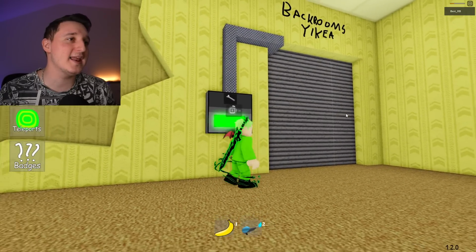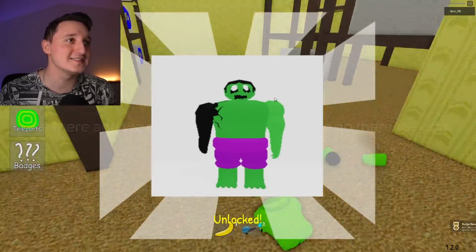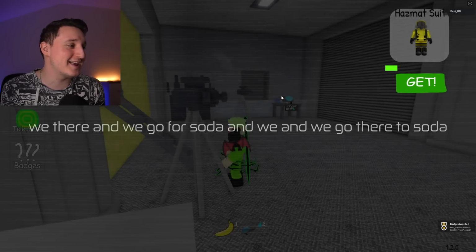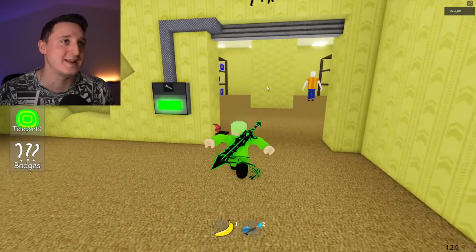Backroom, what? How did I not see this? Backroom, yikes. Who are you? Get him. Oh, we got the Hulk, what? How did I not see this huge place? Let's go back. Okay, this is where it is. How did I not see this huge place here?